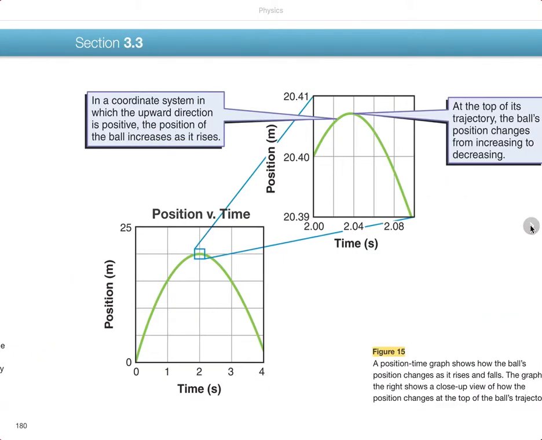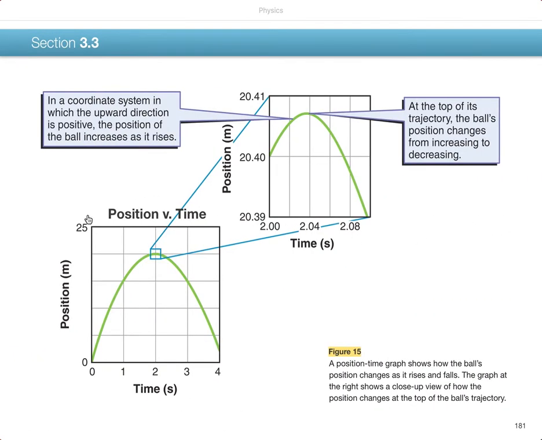Now let's look what the position time graph looks like. Maybe a little easier to visualize because when we toss something up in the air, we kind of see it as going up and down like that. Remember, this is over time, so what we really did was toss it straight up in the air, and then it came back down, and we plotted that as a function of time. Well, one thing to notice is that it looks like a parabola, and in the last section, we talked about when you have uniform acceleration, position graphs are parabolas.